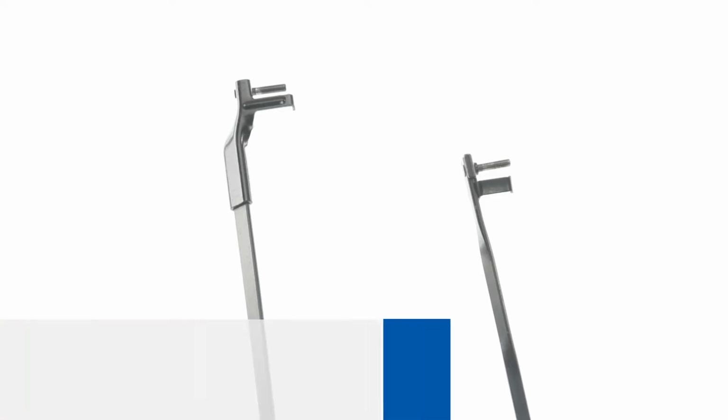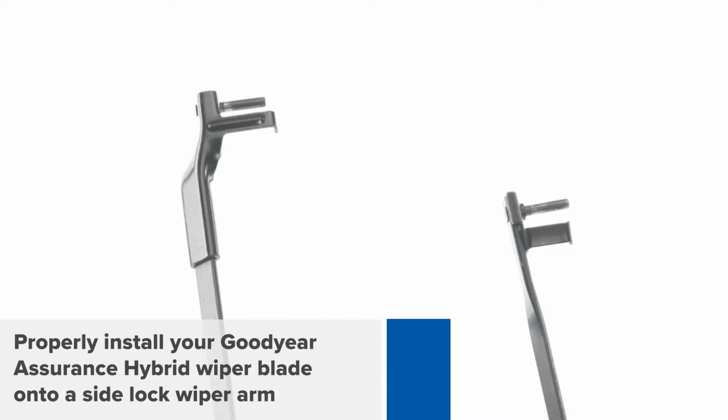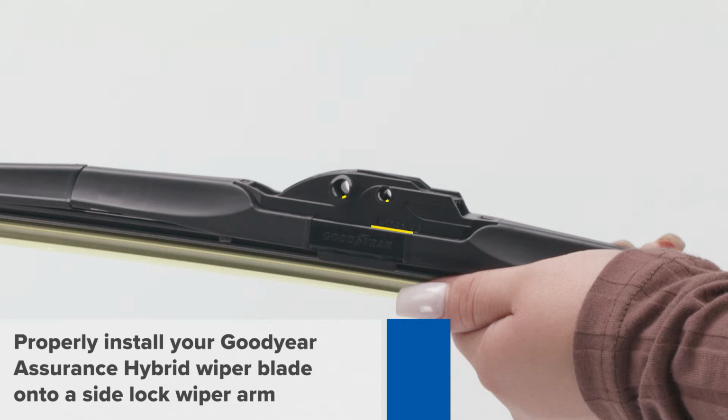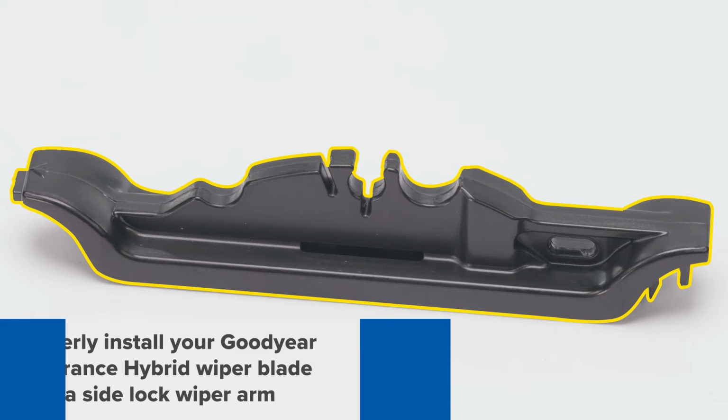In this video, you will learn how to properly install your new Goodyear Assurance Hybrid wiper blade on a side lock wiper arm. For this installation, you will need to exchange the pre-installed HN-type base holder for the B-type base holder included in your packaging.